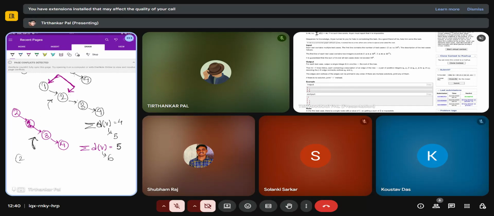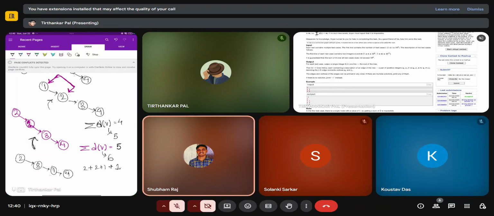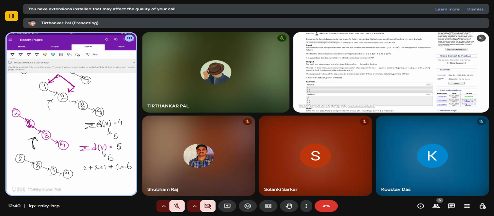So if we swap 1 and 3, what will we get? We will get 2 plus 2 plus 1 plus 1, which makes 6. Okay, so you are right.